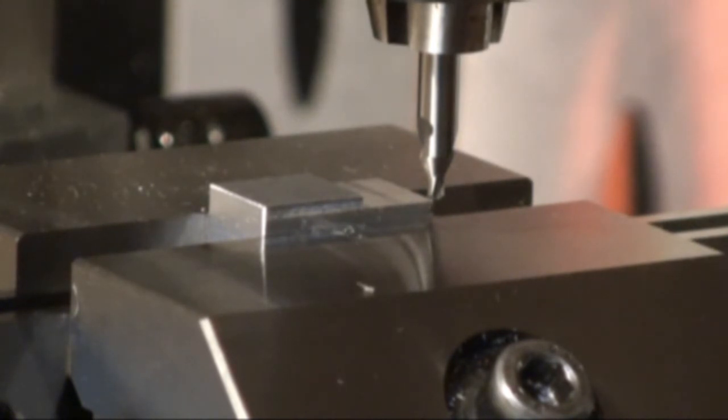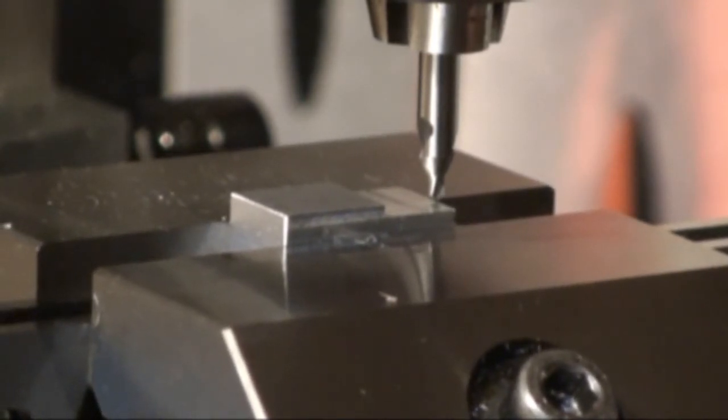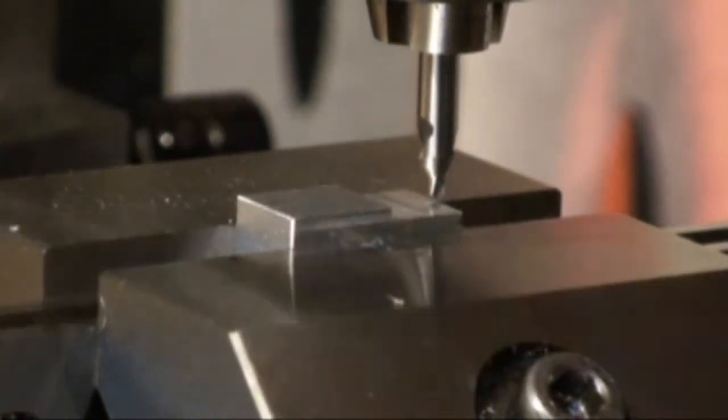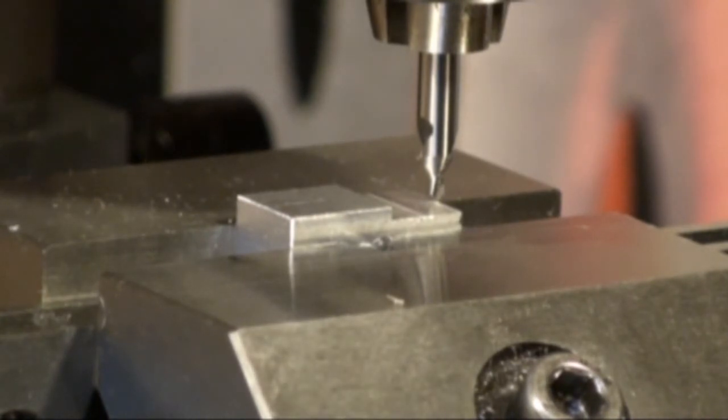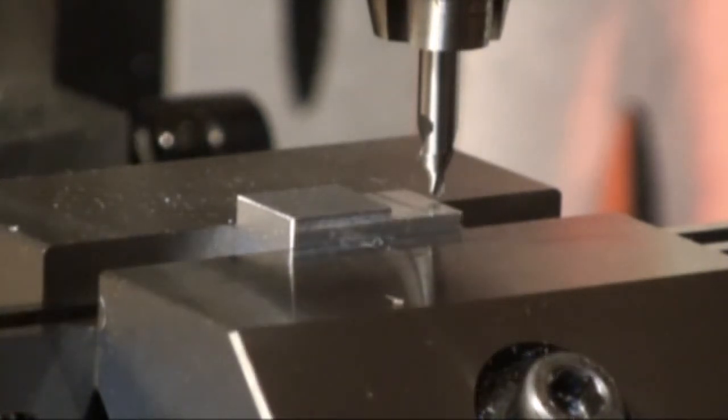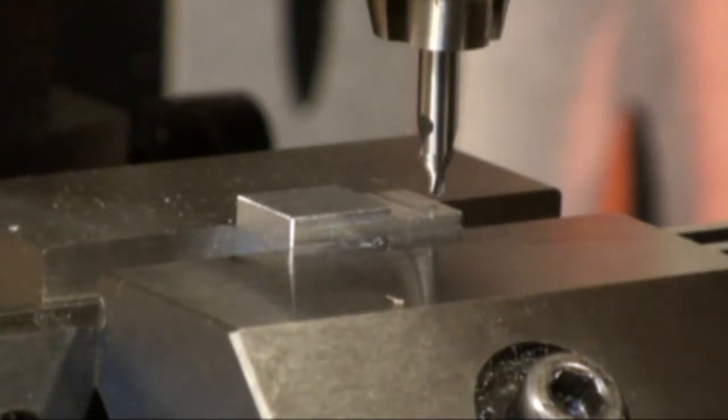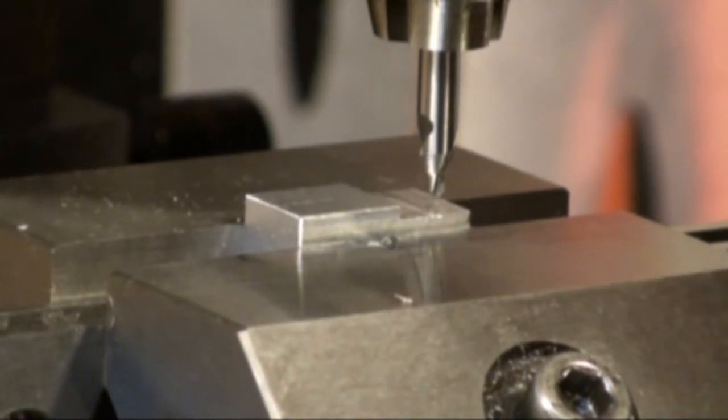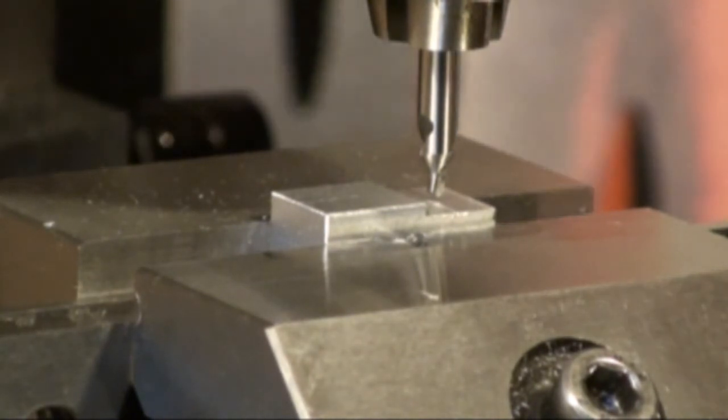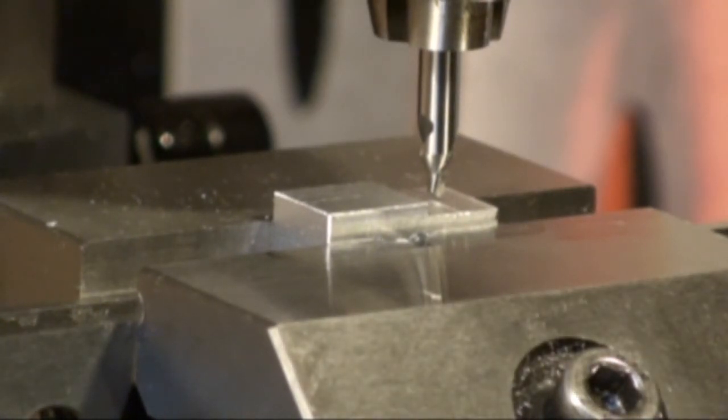So, for the quarter inch, it's pretty easy. You can see it's just four turns. And we're there. All right. Now, the two hundredths is a little trickier. It's three turns plus twelve and a half thousandths. One, two, three. All right. So, that puts us right over the point where we want to drill our hole.